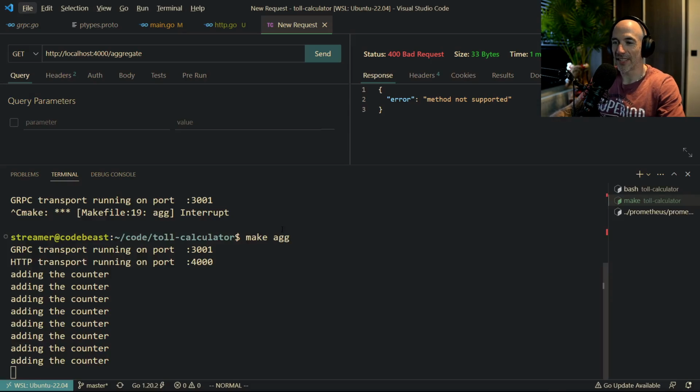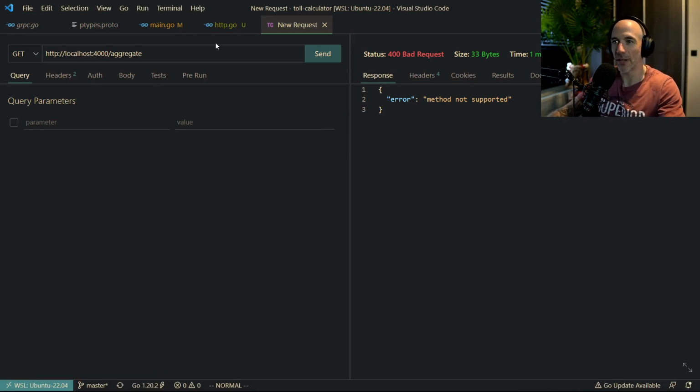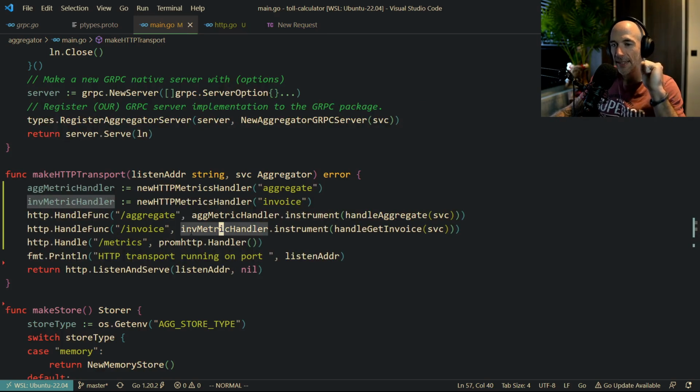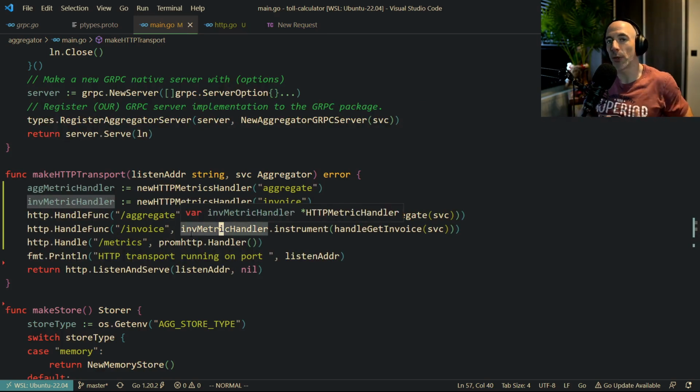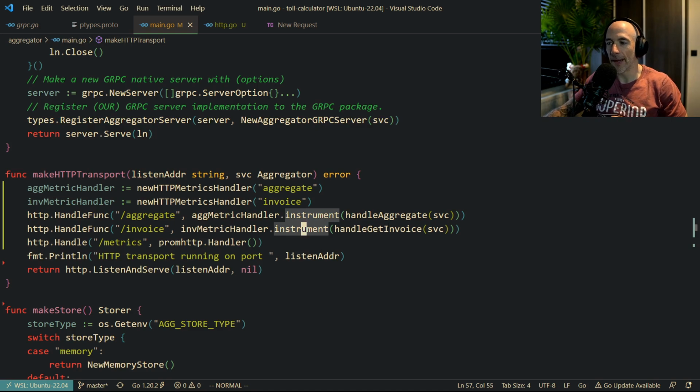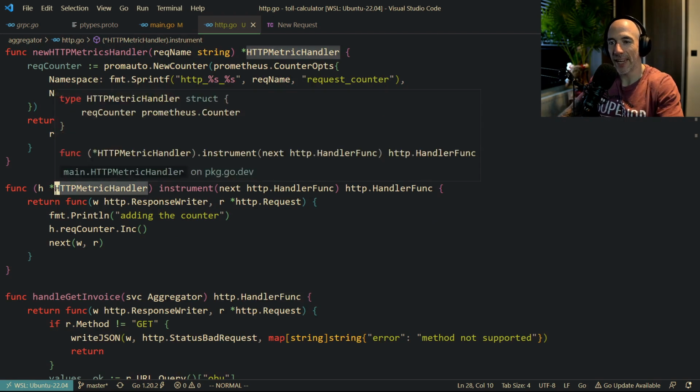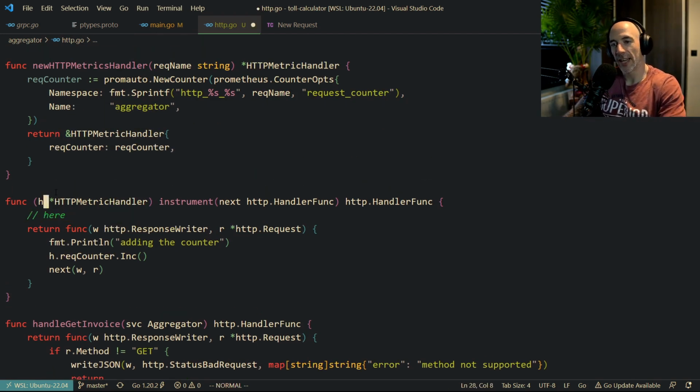That's nice. So let's recap here real quick because it's important. Each time you make the HTTP transport, which is basically each time you run the main, you run your aggregator, it's going to call this instrument and it's going to wrap around this handle get invoice, which basically means that everything that's gonna get called here is going to get called at the time the make HTTP function is getting called.